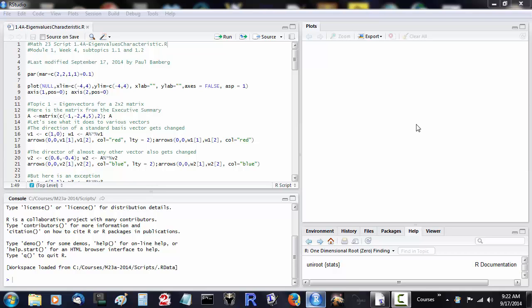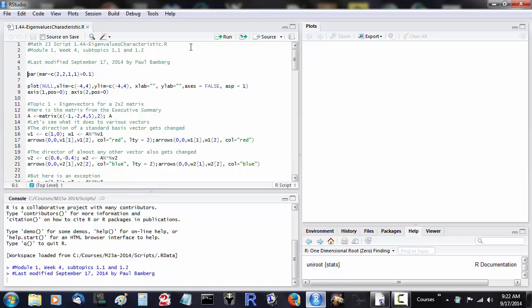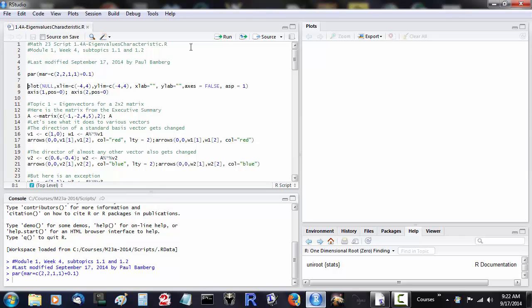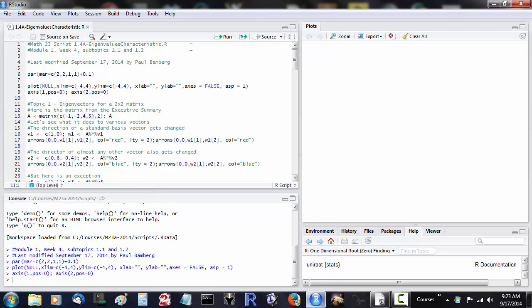Hi, it's Paul here to teach you how eigenvectors and eigenvalues were taught when I was an undergraduate, when I was in the physics department, and indeed pretty much everywhere in the world until about 1995. I'm going to set up small margins on the screen but leave a little bit of room on the left just in case I need it, and set up with axes so I can display some vectors in R2.